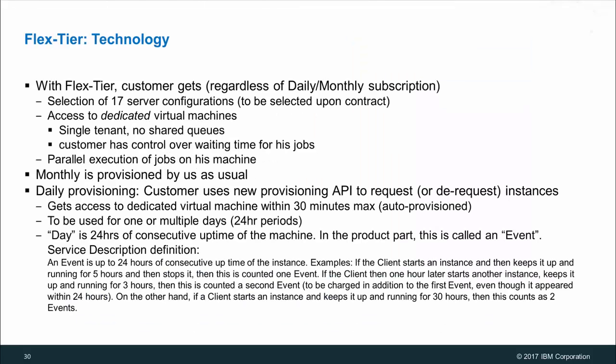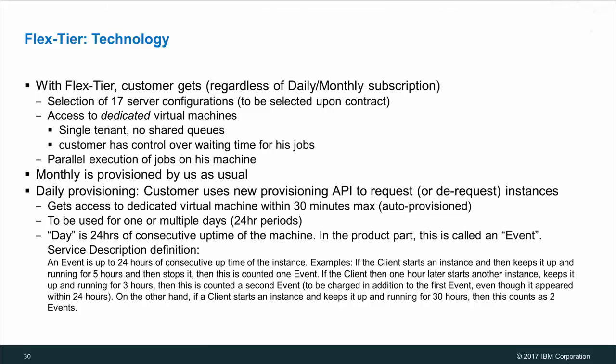Okay, so here on the final slide for today I give you some more details on the Flex tier subscriptions. As you just saw, you can select from a list of 17 different machine configurations for your subscription. The subscriptions will give you access to a dedicated virtual machine that runs the DOcplexcloud service stack for you. The machine is dedicated for you. You have control over the number of jobs you submit and how long a job has to wait until it gets started. You can even submit jobs that are executed in parallel on your machine if there are enough CPU cores available, and the jobs are configured to use only a subset of the cores.